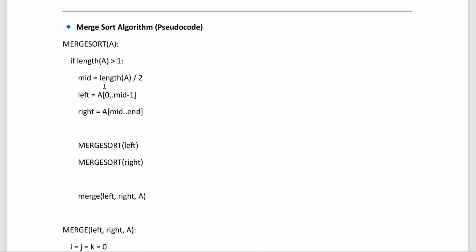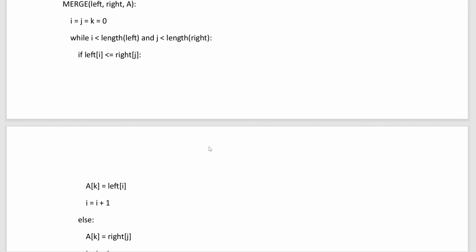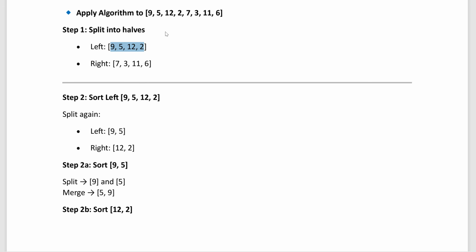Furthermore, we will be recursively applying this merge sort algorithm. Merge sort will call itself. We are using recursion, first on left and then on right. You can easily see that when you have split the original array into left subarray and right subarray, you again apply merge sort on the left subarray, that is 9, 5, 12, 2.